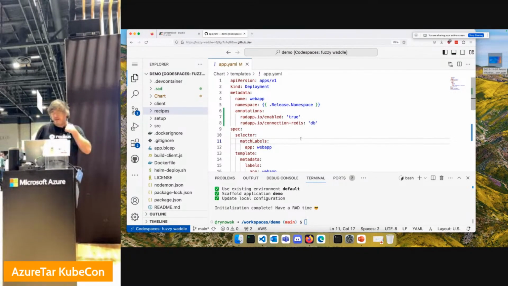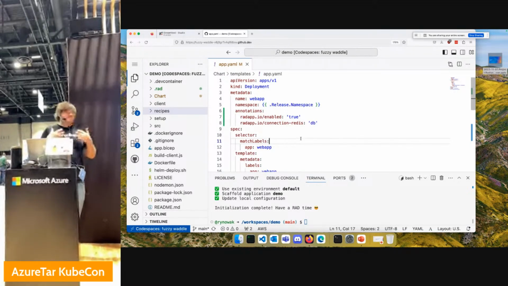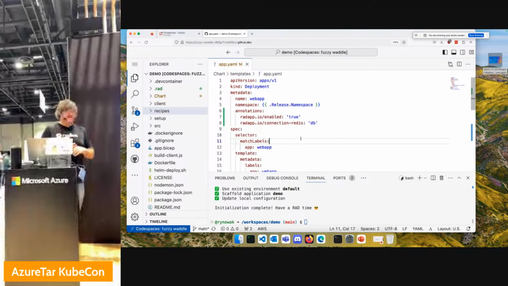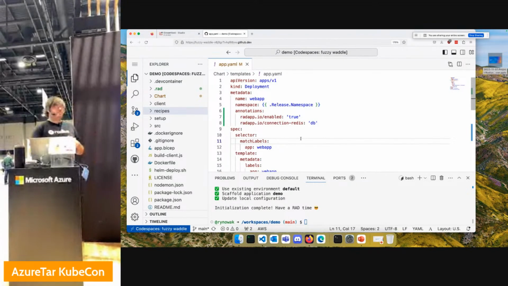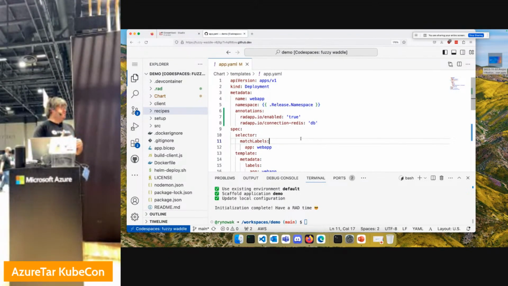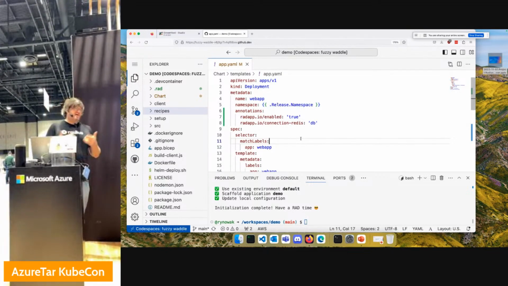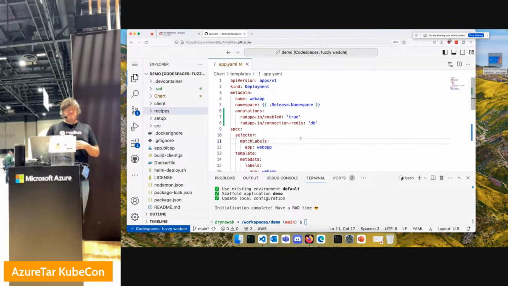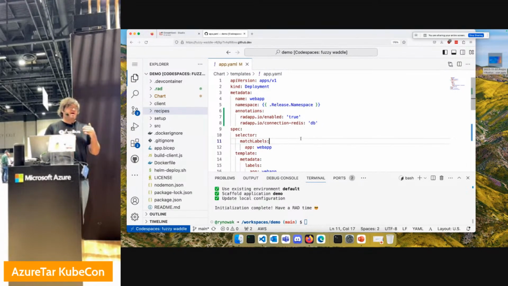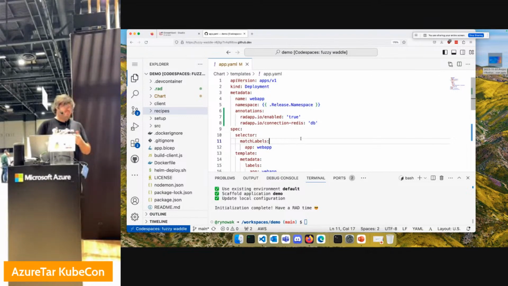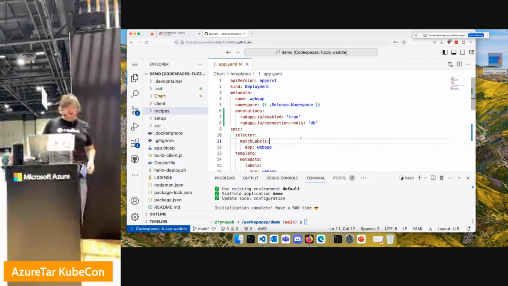that's going to create a Redis cache. The thing that these connections do is something that we want to feel a little bit magical and a little bit special in Radius. The kinds of things that this will do are, it will inject environment variables and settings into the application on your behalf. So the information that you need to connect. For a Redis cache, that could be a URL, username, password, hostname, whether or not TLS is enabled for it, and so on. So you can think about that as injecting settings. If you have existing conventions and settings that you use, like maybe you have your own environment variables that you already read from, we've got good ways to do that too. Since it's my demo and I built it with Radius in mind, I don't have to do this.